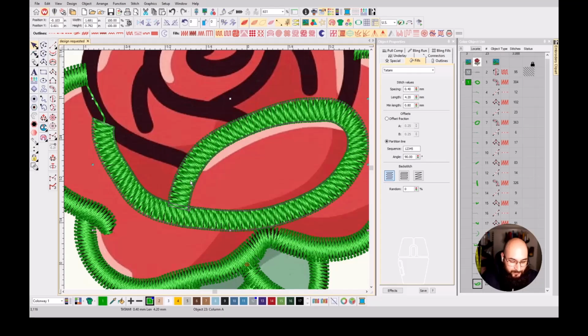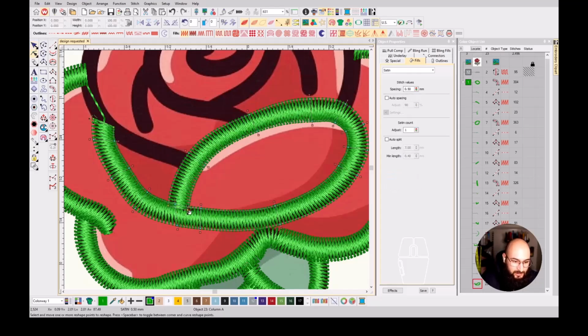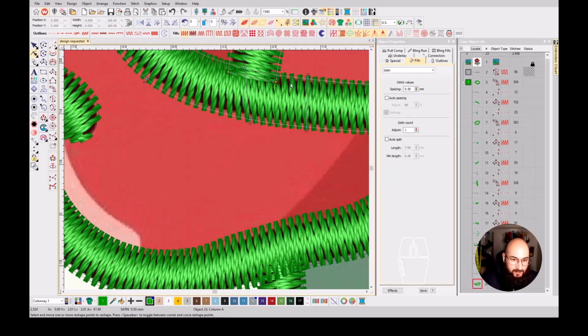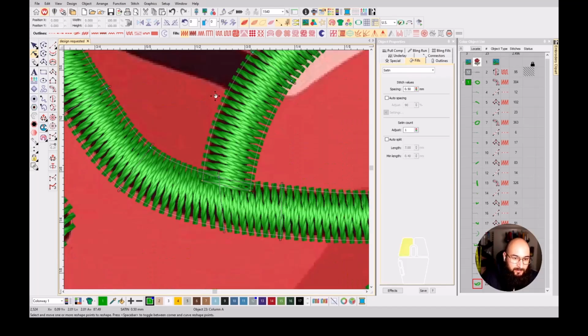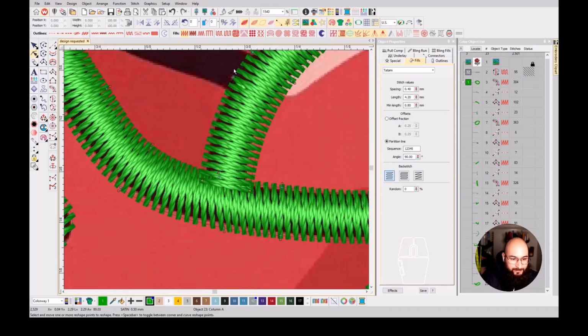Enter. Shift I, H, and the red cross part. I'm gonna move it over here. So make the endpoint over here.